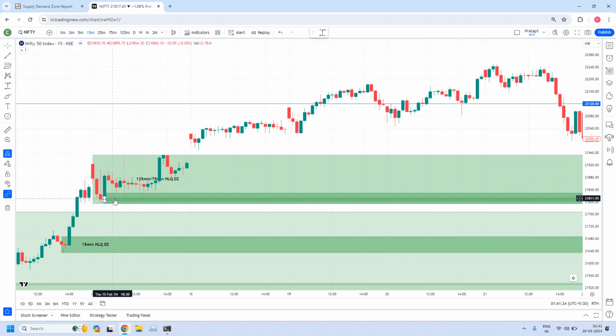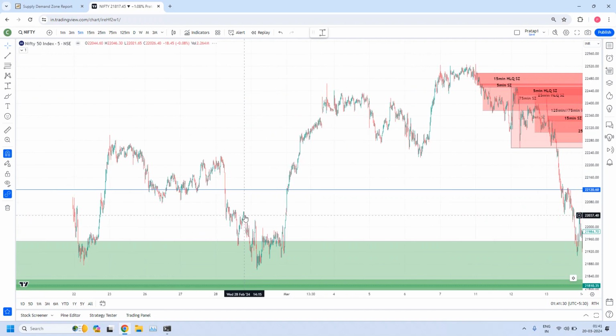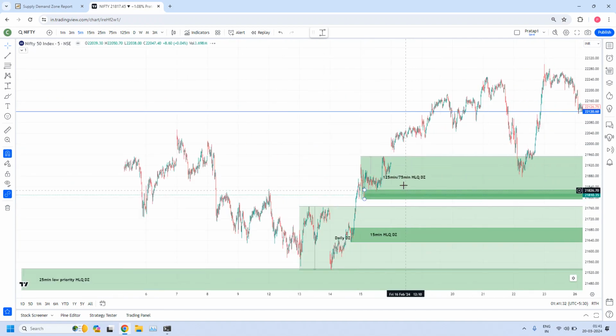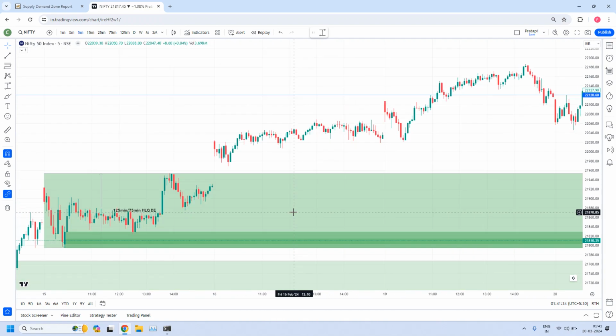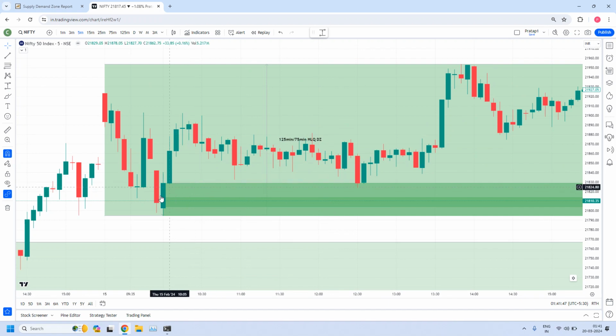But what we want below the 15 minutes time frame, we have the 5 minutes, we should find a proper order flow. So that's why let us go to the 5 minutes time frame. Inside that 15, is there any 5-minute zone? See here. We have a drop candle, a base candle, and a rally candle, and then a follow-through candle. Excellent. This zone is excellent. So definitely you can plan a trade.